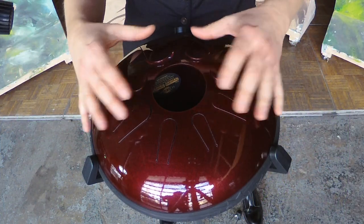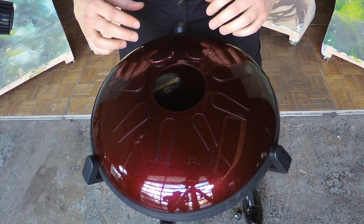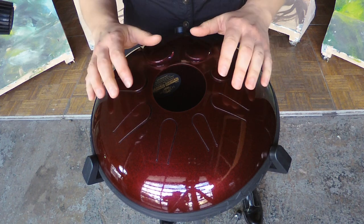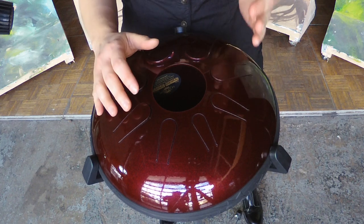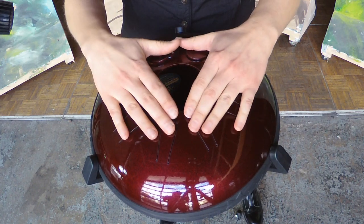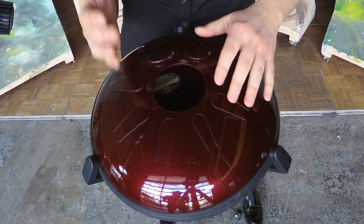Okay, so first let's position the Idiopan so the largest tongues are closest to your body. The paradiddle we're going to play with our thumbs, just on those two notes. Right, left, right, right, left, right, left, left. Now let's take and fan that out to the other tongues.